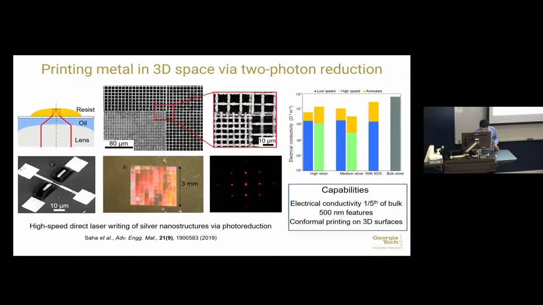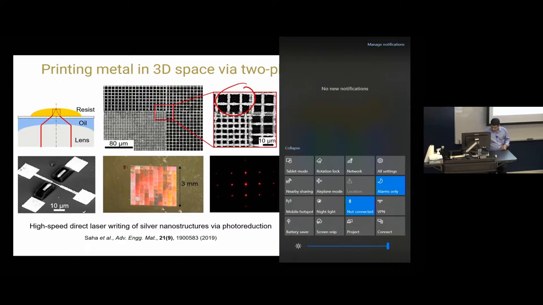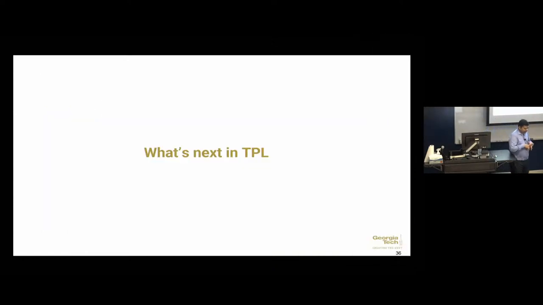So up to this point, what I've shown you, let me just go through this and then we'll switch over. These are some examples of structures printed with the metallic structures. So we can print these grid lines. These could also be functional structures, where that is a diffraction grating showing a diffraction pattern when light goes through it. And the conductivity of these materials is fairly good, about 1/5 that of the bulk silver. So you could then start making 3D structures which are both conductive and maybe even composites with polymers and metallic sections in there.